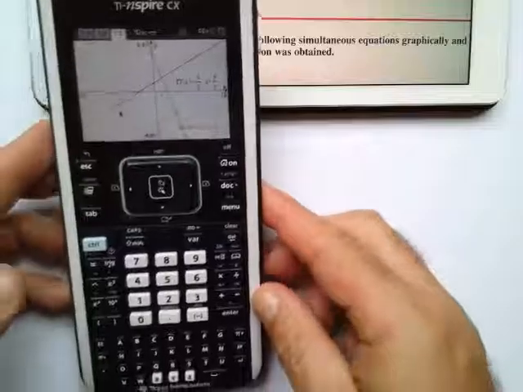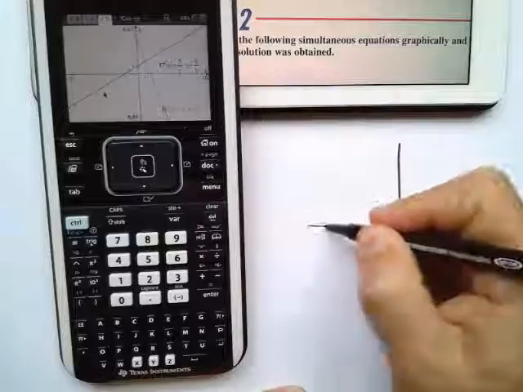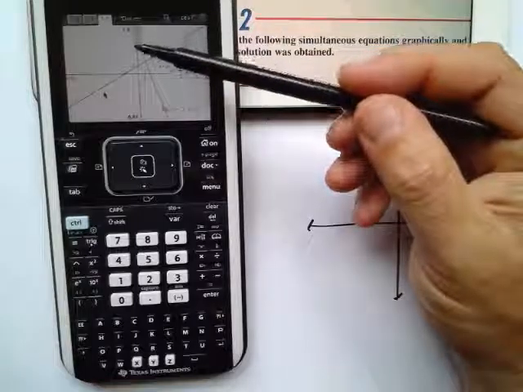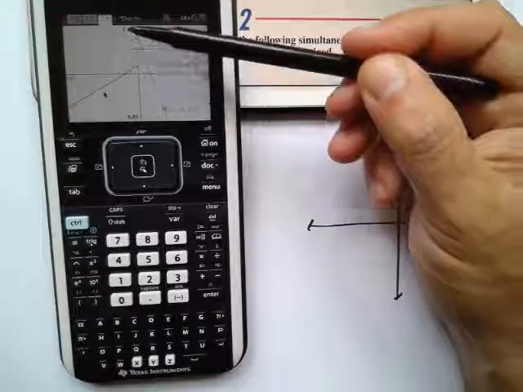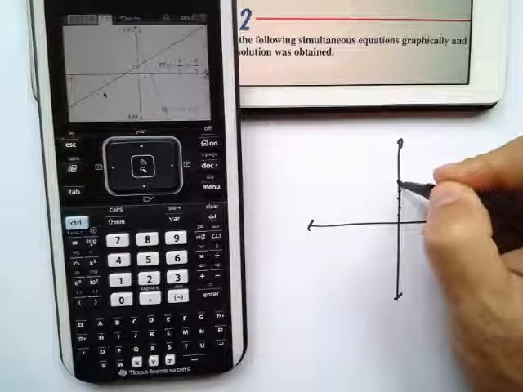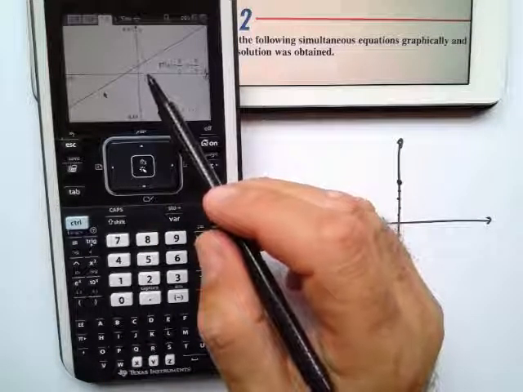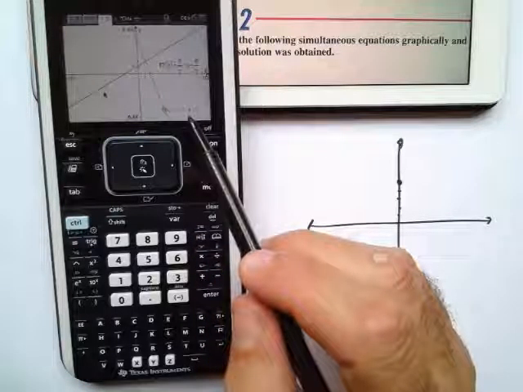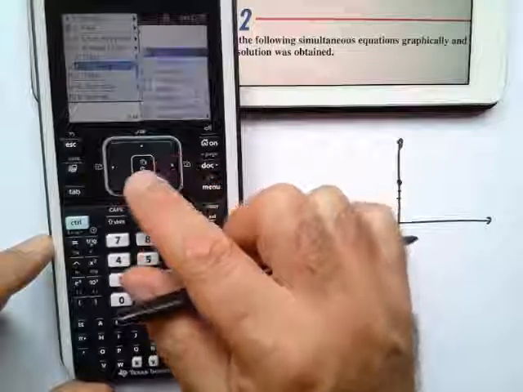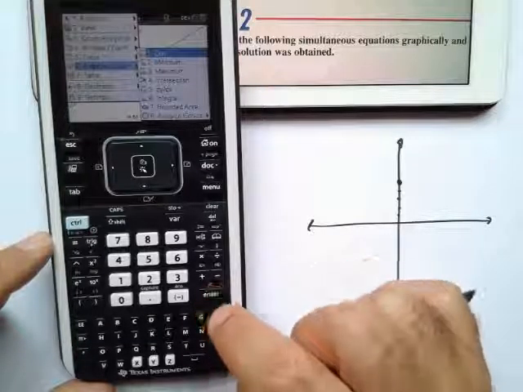Now remember, the important thing is that you are able to draw this graph. They say you have to draw what you see. In other words, I will need to draw a graph using that. Now I know that the y-intercept for this graph will go through plus 5. 1, 2, 3, 4, 5. But I don't know what the x-intercept is. You can find out the x-intercept algebraically. Or remember, you can say menu, go to analyze graph, and find the zeros. Zeros are where they go through.